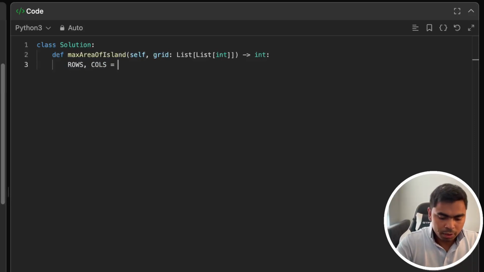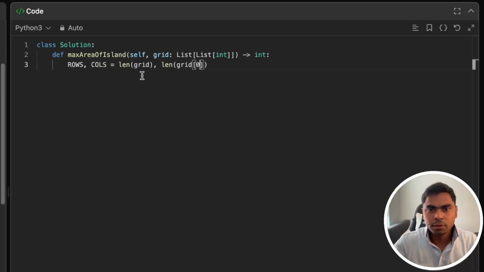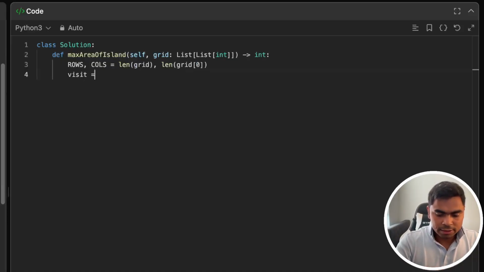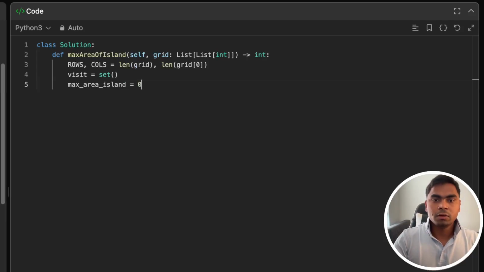Rows is going to be the length of this grid, columns is going to be the length of the first row, that's the number of columns. Then we're going to have a visit set. Visit set is going to be just a simple set, empty in the beginning. Then we're going to have, let's call it, max area island, initially going to be 0.